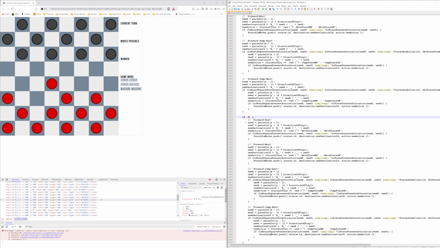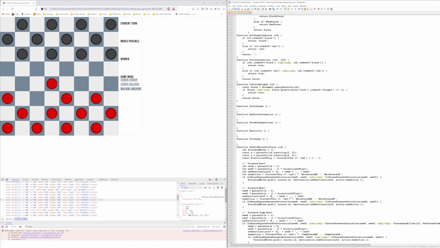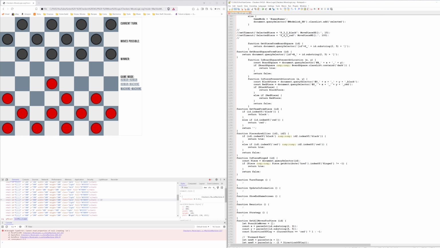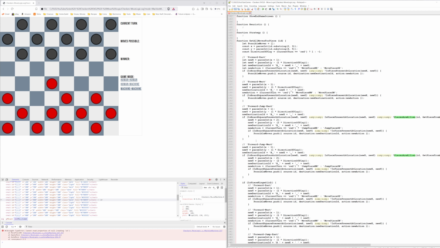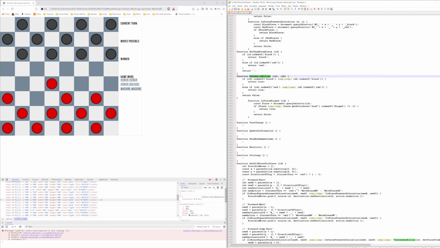So if is piece kinged ID, so now we're calling the is piece kinged function, which is this one. So we'll tab that over. Okay, we're calling this one as well.